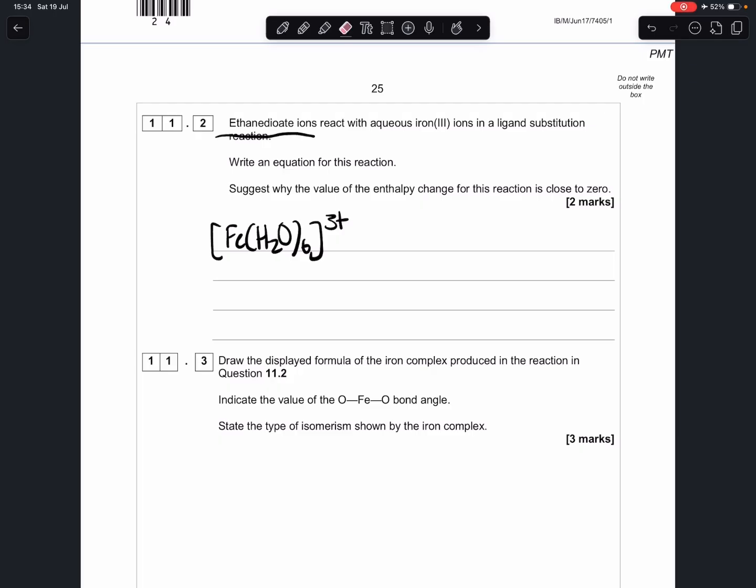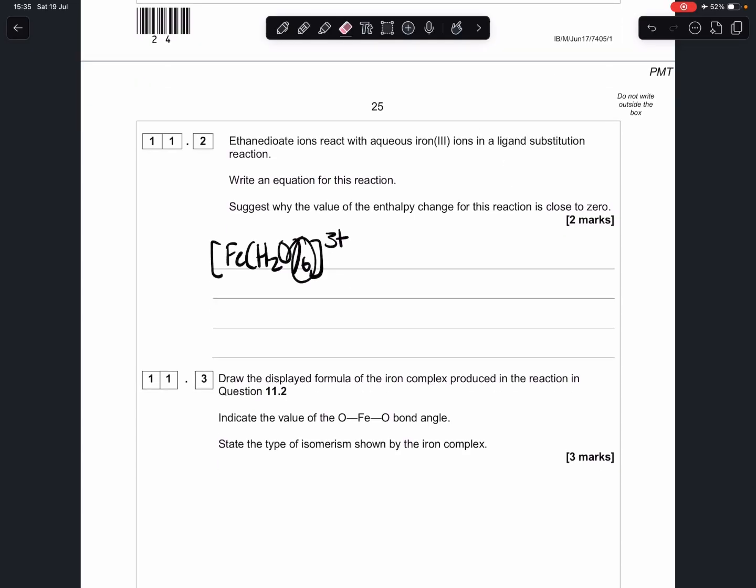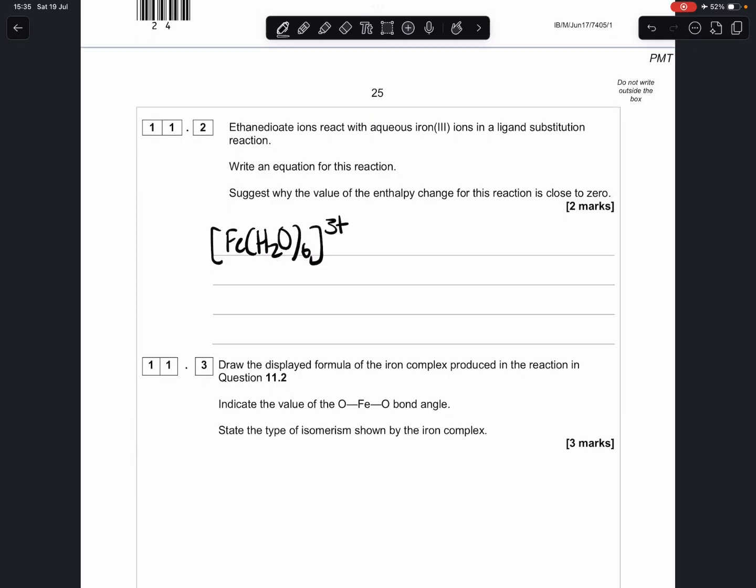And we're adding ethanedioate ions. If you remember, ethanedioate ions are bidentate, meaning that, per ligand, this is just one ligand, we've got 2 oxygen atoms that are going to form a coordinate bond to our central transition metal ion, because there's lone pairs on both of these oxygens here. So we're only going to need 3 of those. They're not monodentate like water. With water, each ligand forms 1 coordinate bond to the central transition metal ion, meaning that you need 6 of them to form an octahedral complex. But because we've got ethanedioate, and that's bidentate, we're only going to add 3. We're going to add 3 of the C2O4 2 minus of our ethanedioate.